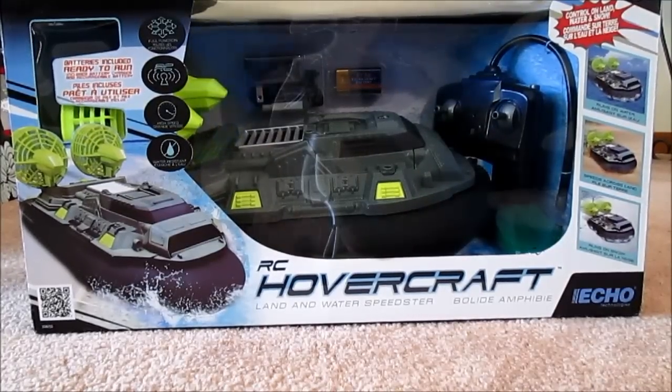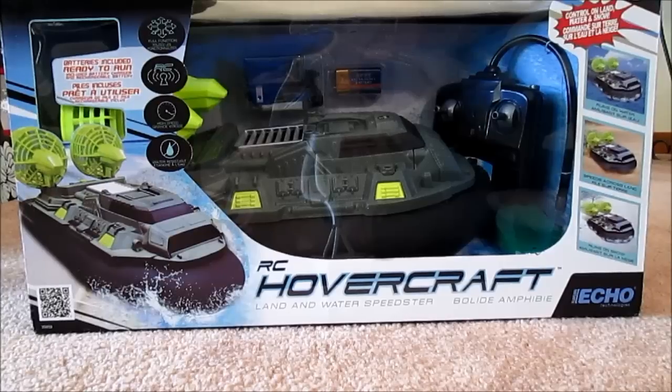Hi everybody, today we're going to take a look at this RC Hovercraft by Echo. I picked it up at Canadian Tire. I also saw it on Sears Canada's website. So let's take a look here.